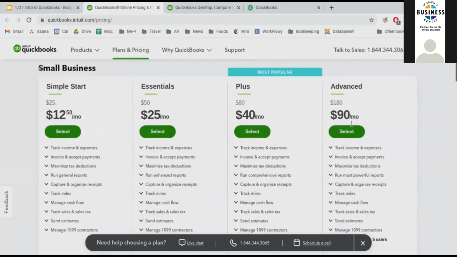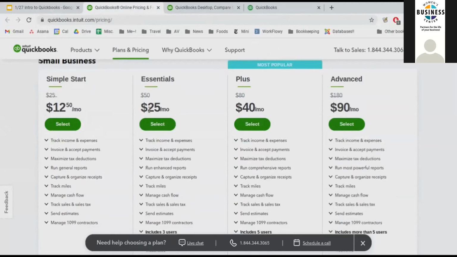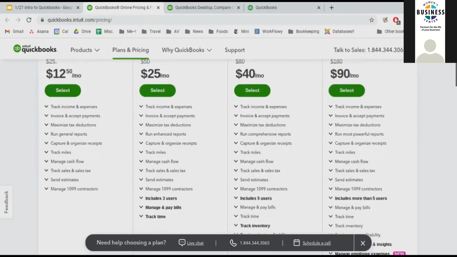And you can really drill down. As I mentioned, you can see some of these discounts, right? They're trying to get you in at a lower price. So that's a great option, especially for a trial run. And then you can see all the different things that are offered as part of these packages.